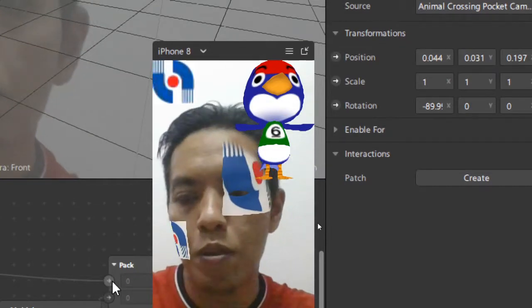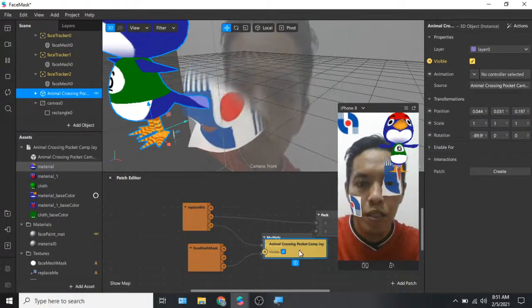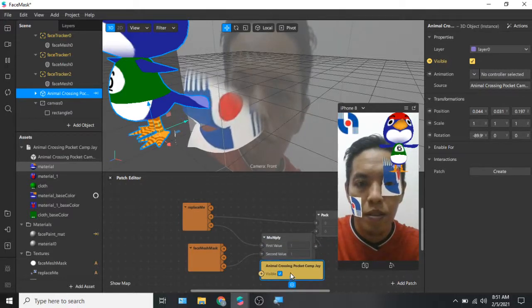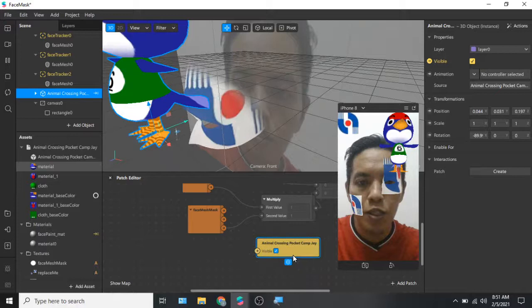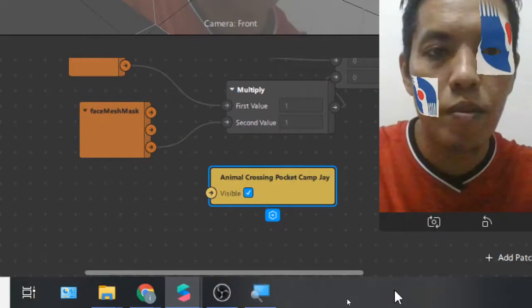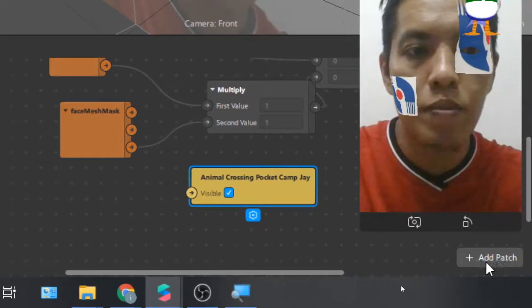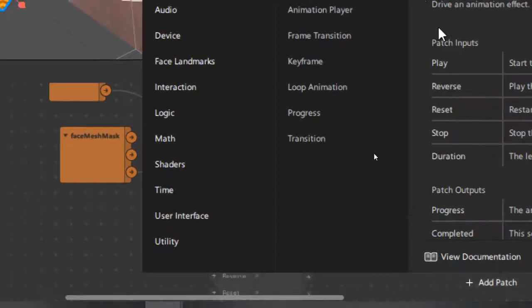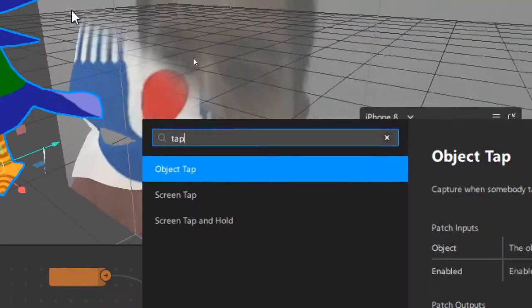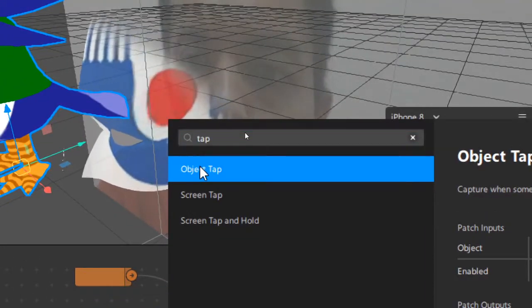Okay, so on your patch editor, we have animal patch here. Okay, next we will create add patch and then search for tab. We choose object tab.